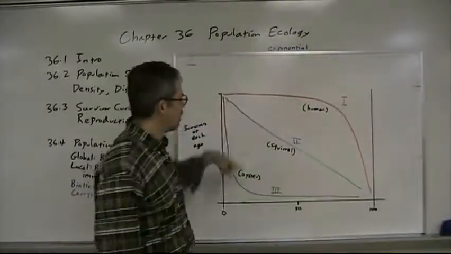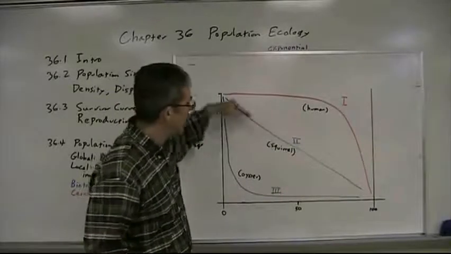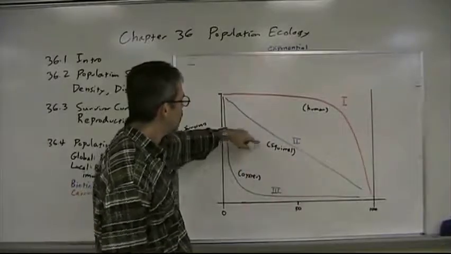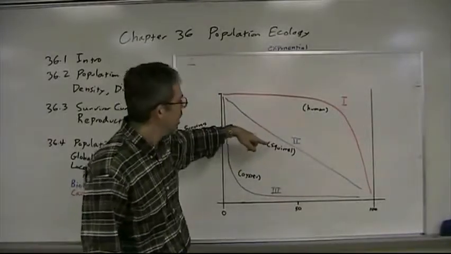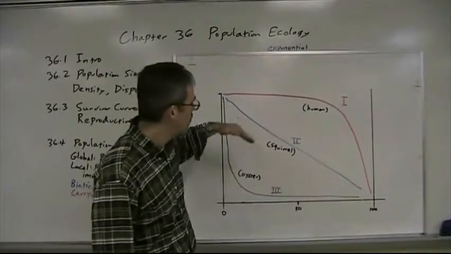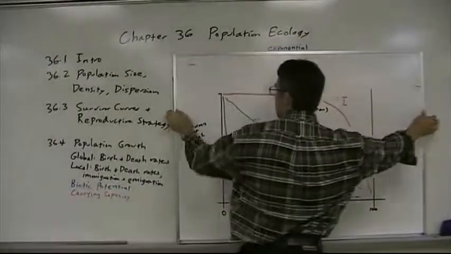Now these represent continuums. Now something right in the middle is called a type 2 curve, in which case the chance of death is statistically the same at any age for whatever reason. So squirrels are pretty much type 2-ish. They produce more offspring than a human, but not as much as an oyster. They'll have more parental care than an oyster, but not as much as a human. So these are life strategies.